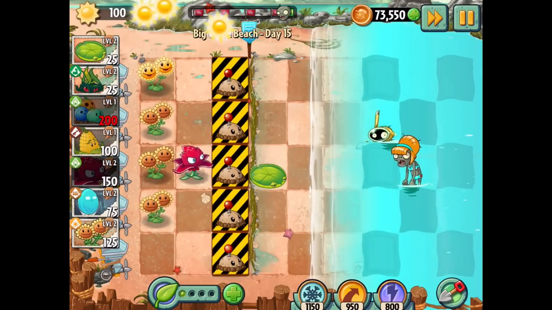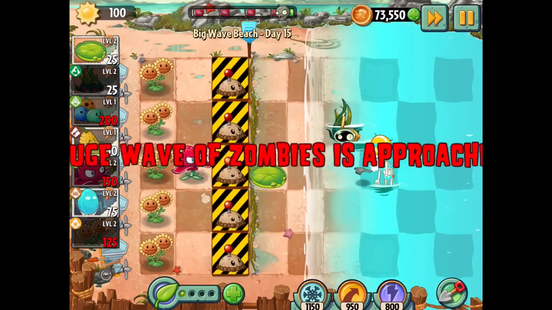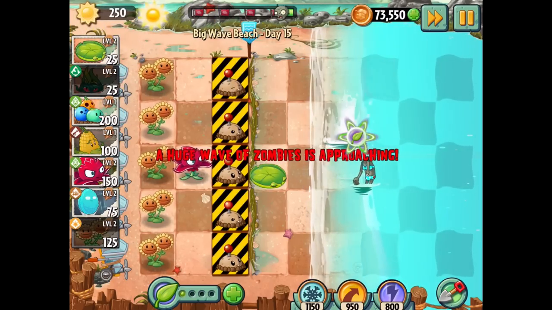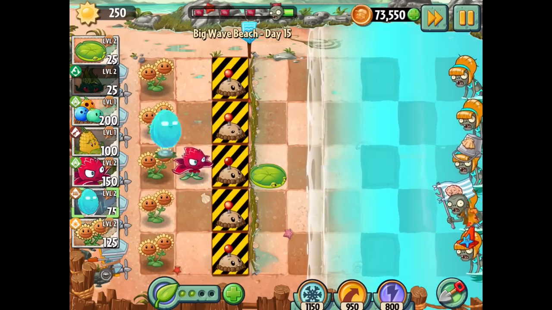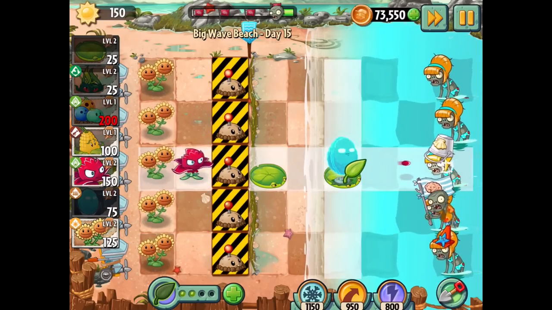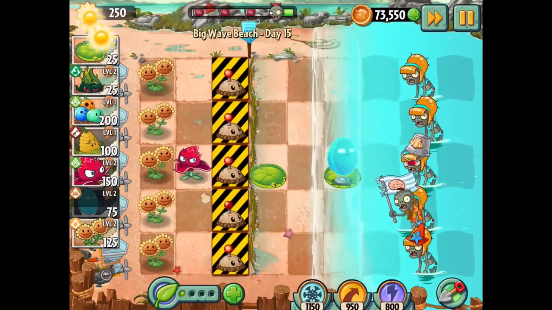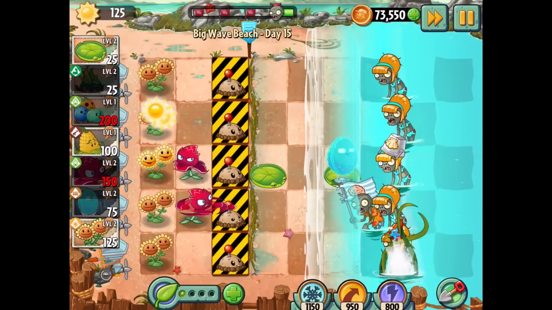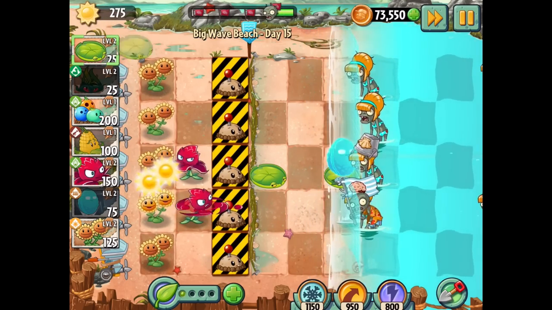Yeah, I think I'm gonna do this. And that, hope for the best. And let's see how well these Twin Sunflowers perform, because a huge wave of zombies are approaching, and I am very nervous. So I wanted to try this. I don't know how long this lasts, so I'm trying to wait until like the last possible moment. Okay, let's get rid of this one, I think. And put that there. And if that surfer zombie shows up, I'm like done for, is the problem.